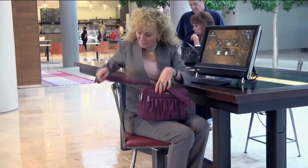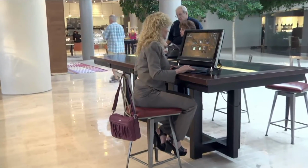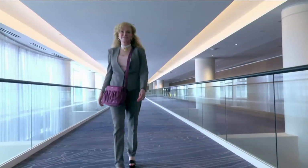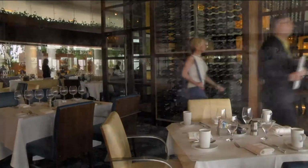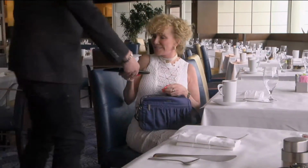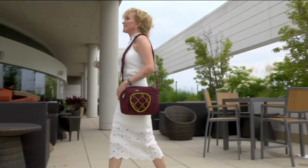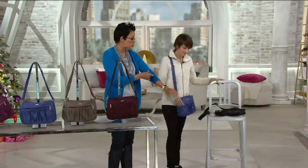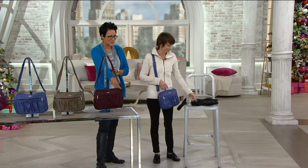Think about how many times you are traveling. That's why we call it Travelon. Think about how many times you go out to eat. You're in the airport, you're in the bus station, you happen to just be going to the school and picking things up, you're going to the office. The reality is that we're with people all the time, and our purse makes our financial house vulnerable and everything else in our purse vulnerable. And Holly has 2 more ways that this really will protect you if somebody has nefarious deeds on the mind. Yes, exactly. Nefarious deeds.